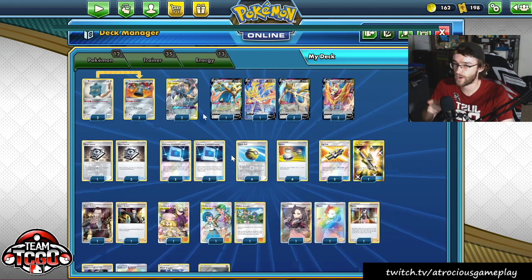So if I were to redeem this on PTCGO, so like if I sold you this Darkness Ablaze pack right here, I sold you one of my 75 Darkness Ablaze packs that are already on PTCGO, that is also against the rules. Now, if I sold you this Darkness Ablaze code that has not been redeemed yet on PTCGO, this is not against the rules since it has not been redeemed.